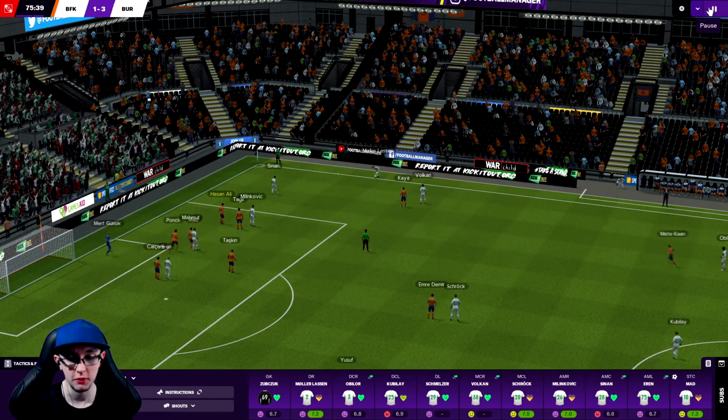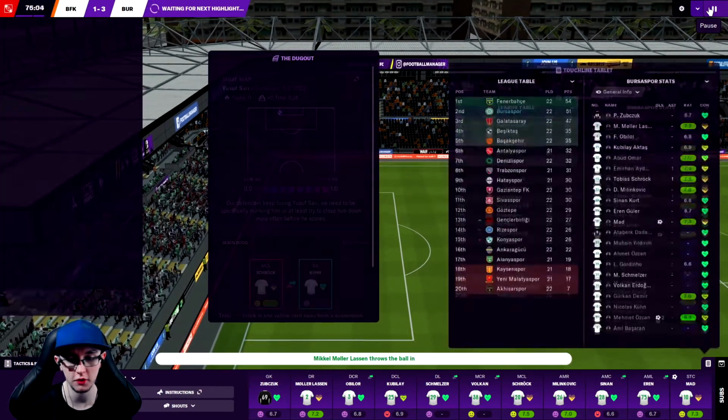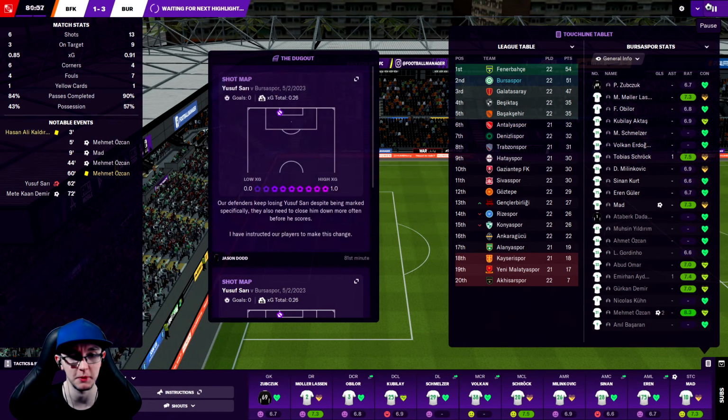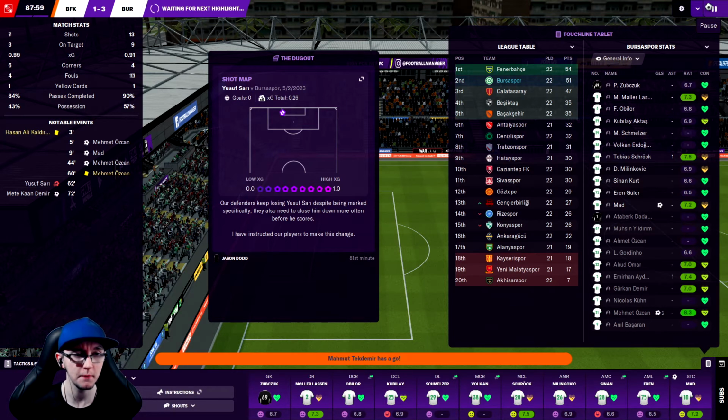Interesting approach to the corner. Lassen will throw this in though. He goes short to Milinkovic. And that wasn't much of a highlight. I don't know why they bothered to show us that bit, to be honest. But we're into the 82nd minute, and it is slowly becoming the end of today's game.